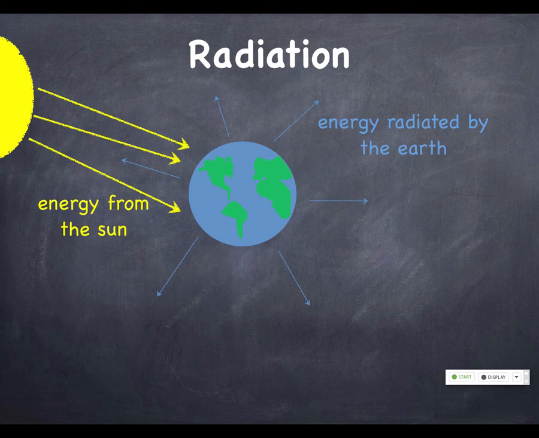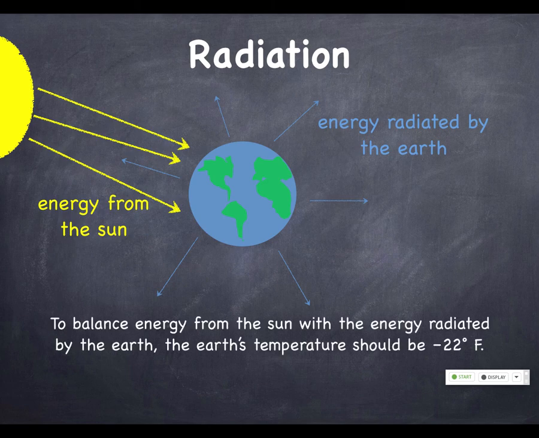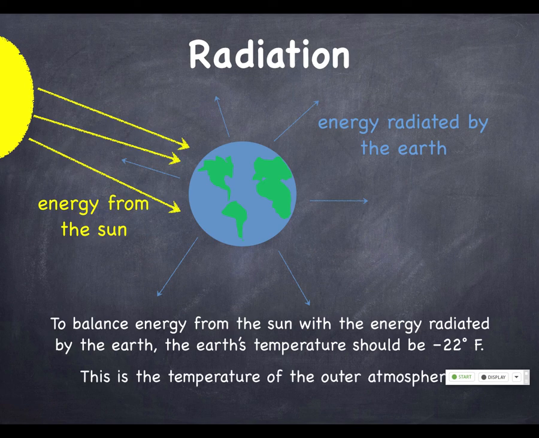If you didn't have an atmosphere, the temperature on the surface of the Earth, based on energy considerations, like how much light from the sun hits the Earth and how much it heats up, would be about negative 22 degrees Fahrenheit. That would not be a very pleasant Earth to live on, so it's good that we have an atmosphere, okay? This is actually the temperature of the outer atmosphere, which is how we know that's true. You can check that, okay? You can send something up there with a thermometer and say, okay, that's the temperature. So outside the atmosphere, we're at about negative 22 degrees Fahrenheit, okay?